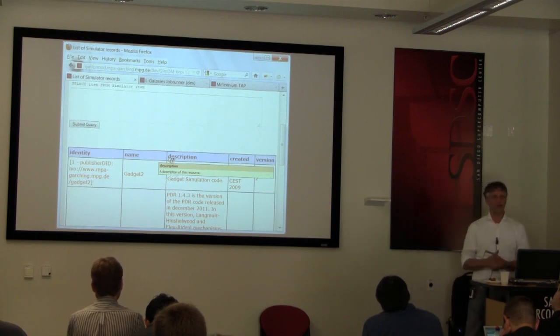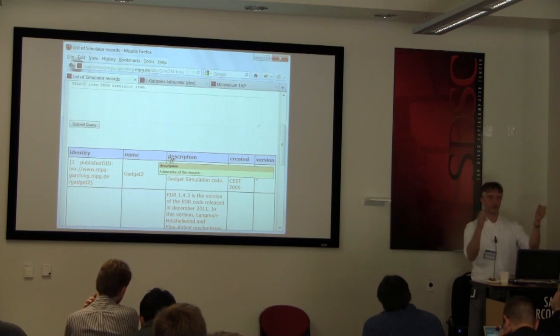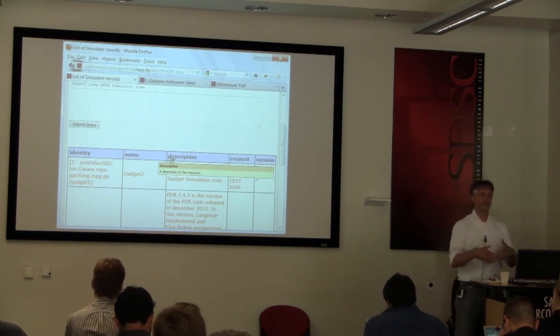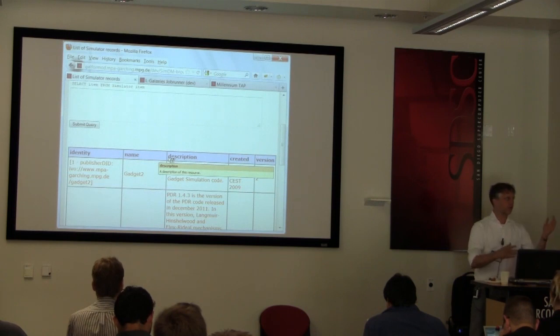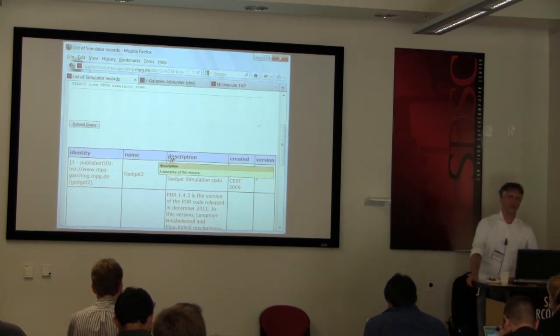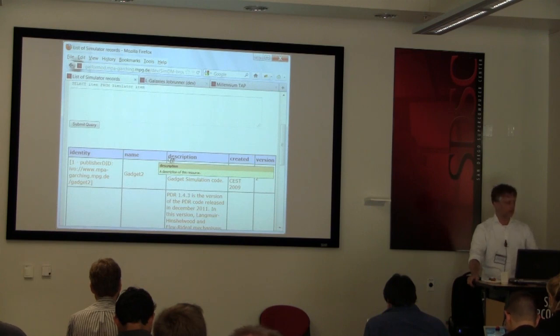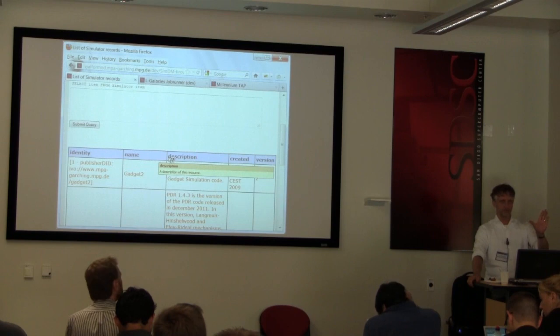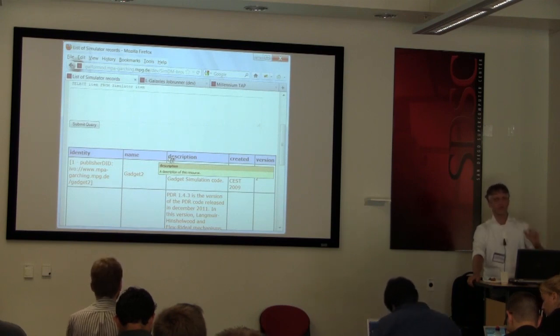The AstroGrid UK actually wanted to set up such a registry so that you could build your own workflows. If you publish your service that does semi-analytics somewhere, and somebody else has a service that produces merger trees, they could be hooked together. But still quite some way. The core node is in principle there, and we actually have a semi-analytics code, our L-Galaxies code, online and published. It's not published yet in the registry, but it uses this universal worker service interface.